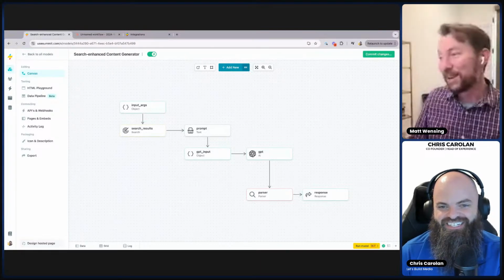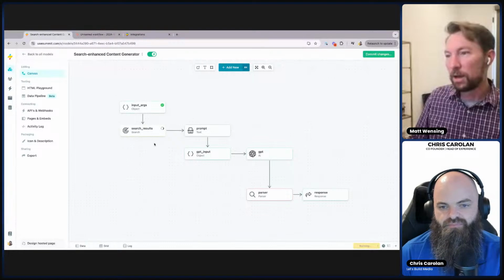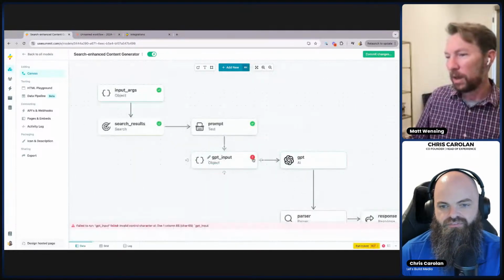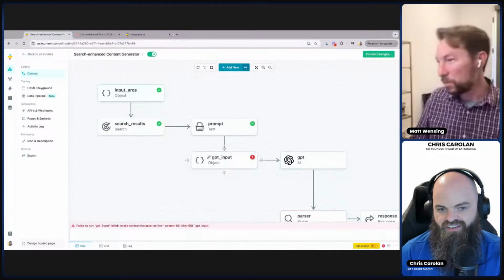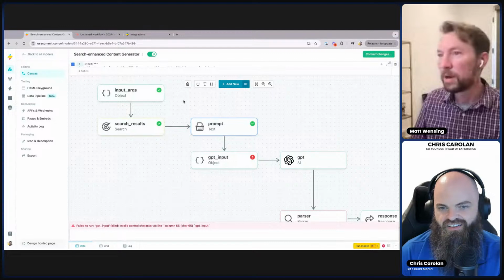So if this works, what I'm going to do first is just make sure I run this model in Summit in this view just to make sure that it runs. You can see the little loading things working. The search takes time, and it looks like actually I have an error to fix. So let's fix that. We should make sure it works first before we try to run it from HubSpot.